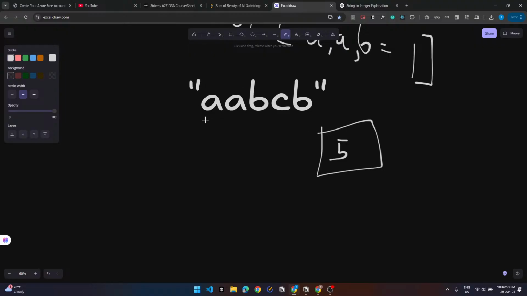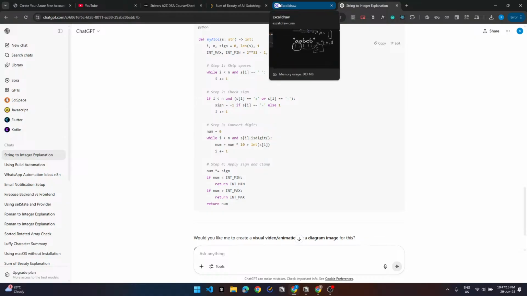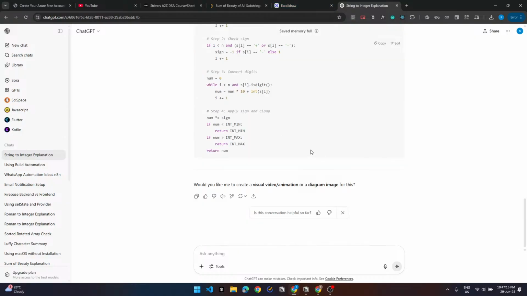But I have to loop through this bit by bit, and how do I check if the string has a double A and store it in a hash map? How do I store that? That will be the main problem.